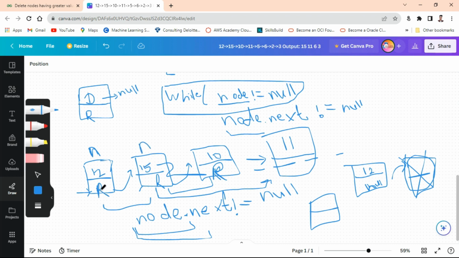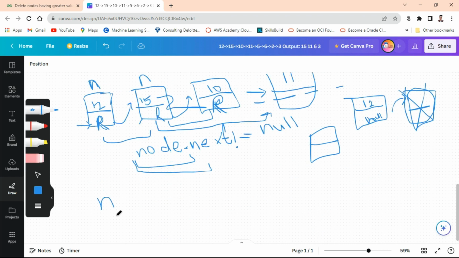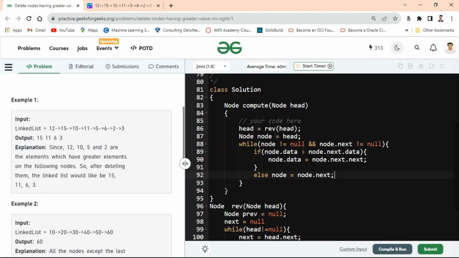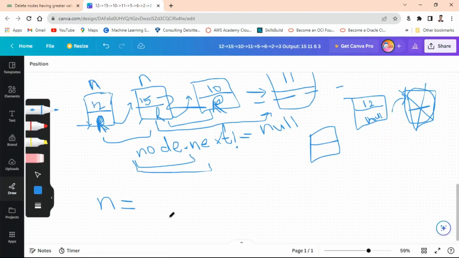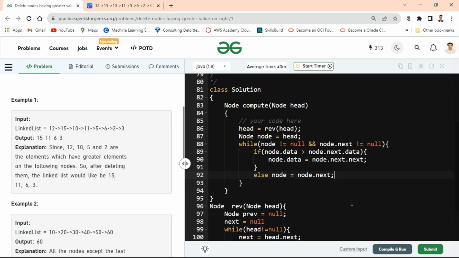Because node.next already has the information of this node. So I want to transfer our node here, so node.next. Because we can write the reference here, but in programming we are using next, with the help of next, right? So node.next, right? I'm writing that, okay. So that's why I'm performing.